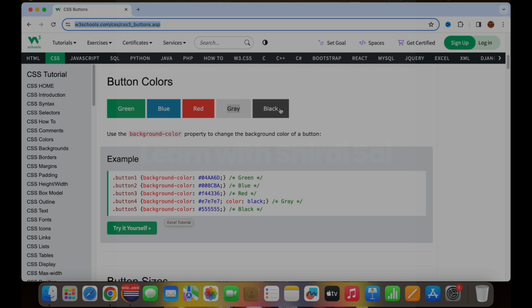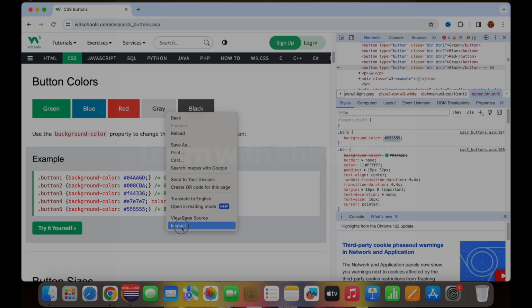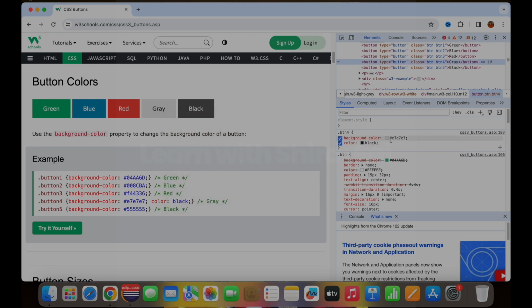We will take this black button for verification. I will right click and click on inspect. You will get a developer tool page like this, and here at the bottom you will find the styles. Here you can find the locator, and the background color with the hexa color value that is displayed here. If you have some other web element, you will have its background color as shown here. That's a gray color, and this is the hexa code for the gray color.